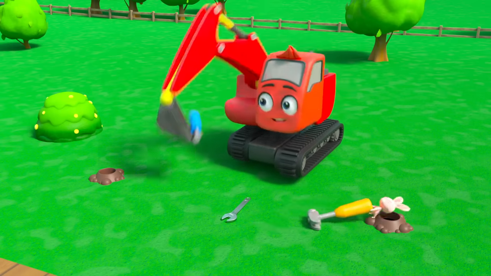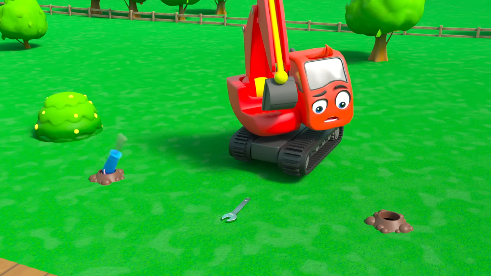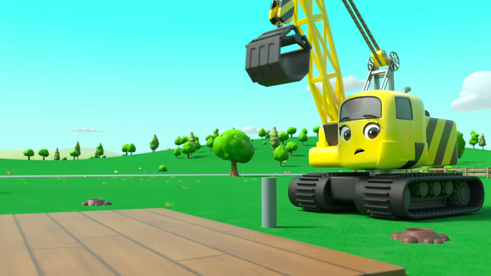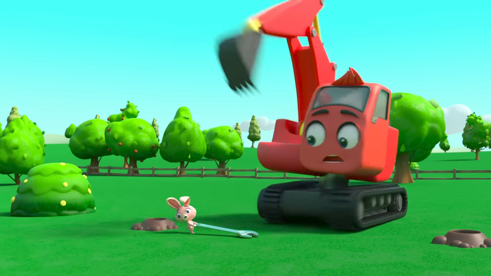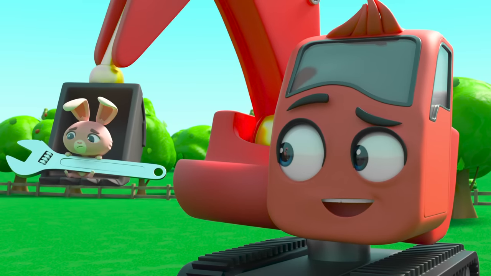But one of the bunnies is moving his hammer. And now they're moving his screwdriver too. Digley doesn't get it. Where did his tools go? The whole construction crew are very confused. How do things keep going missing? It's such a mystery. Wait! Now they know the bunnies are the ones moving everything. But why?